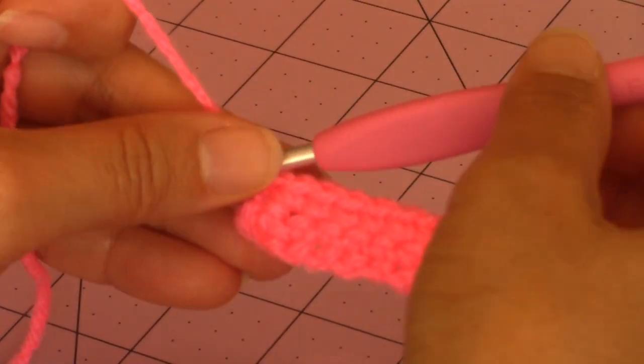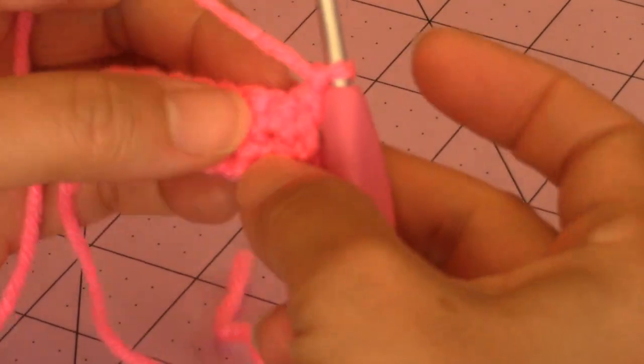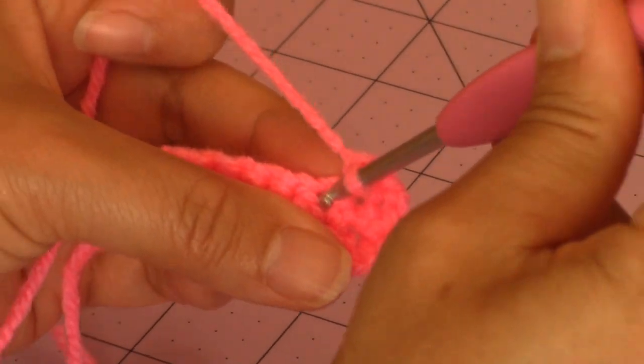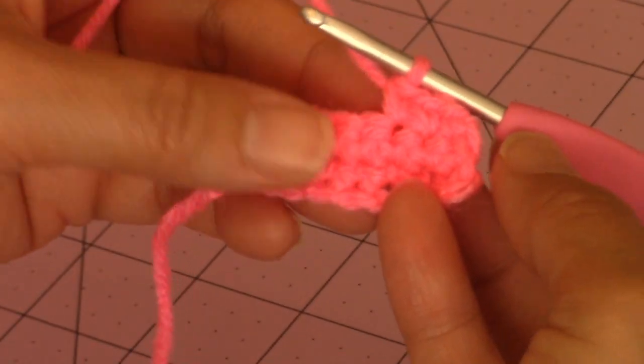So now we're going to move up to the next row. So you chain one, turn your work, and then make a single crochet into the next stitch, and one single crochet in every stitch back across. And when you finish this row, you're still going to have a stitch count of 9.